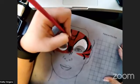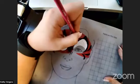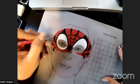And last step. Is that a number two brush? It is a one. It's a one. Okay. Yep. All right.